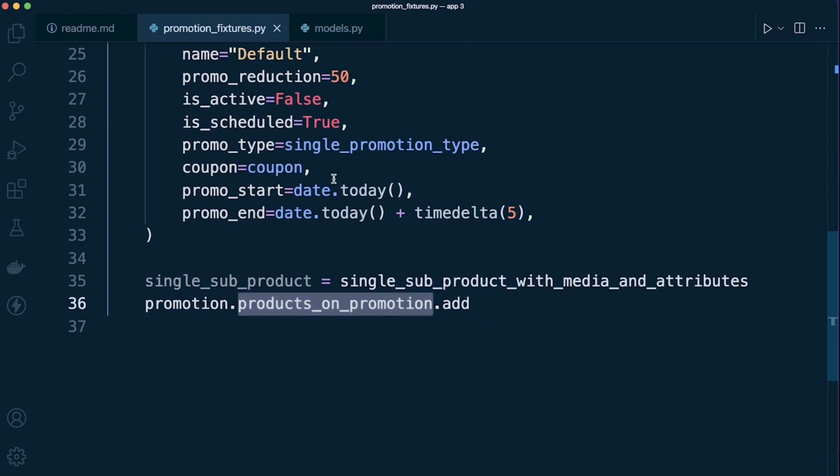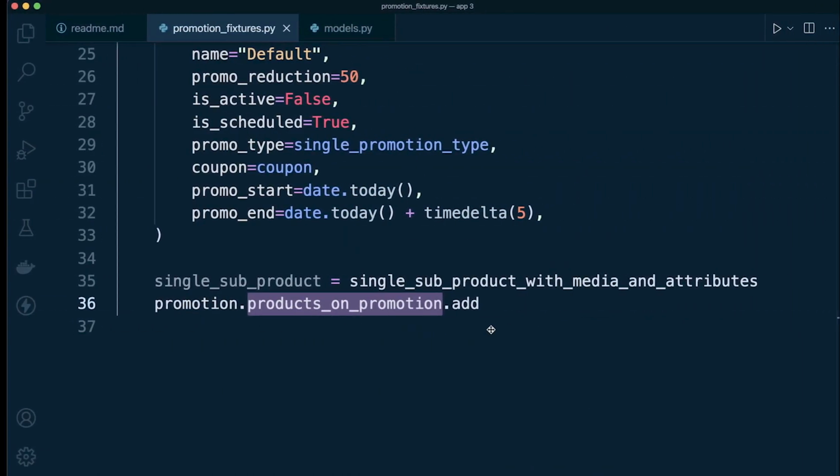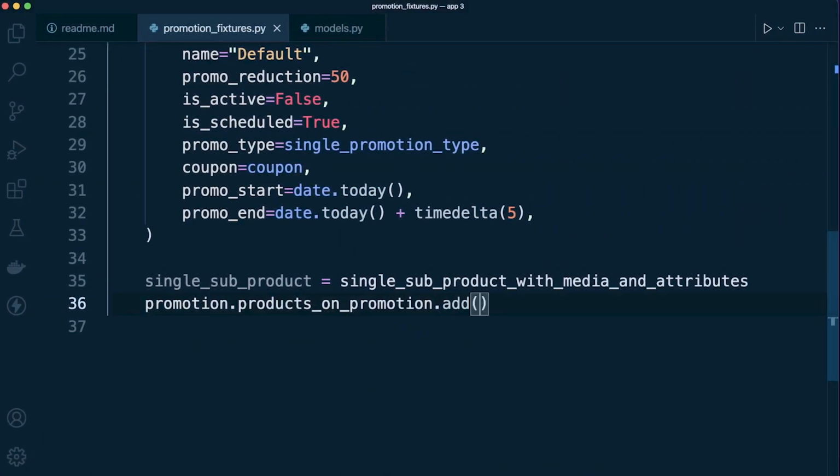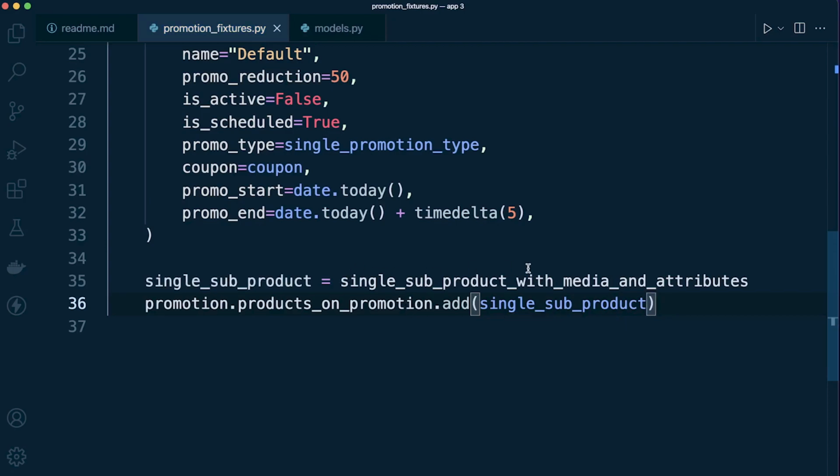So now we're inside of this table. We reference this table, we know we want to do something inside of that table, and we want to add something to it. So what we do is we reference the product we want to associate to, and that was from the products inventory fixture that we brought in.